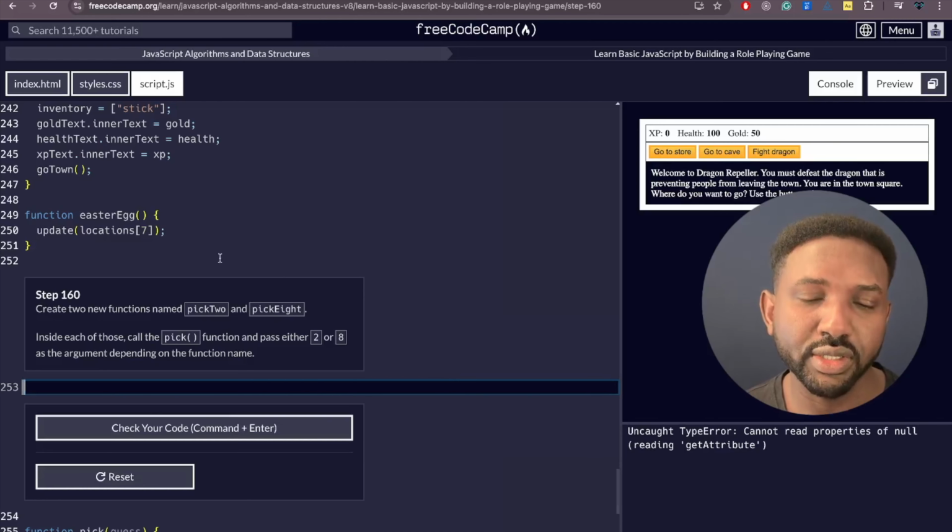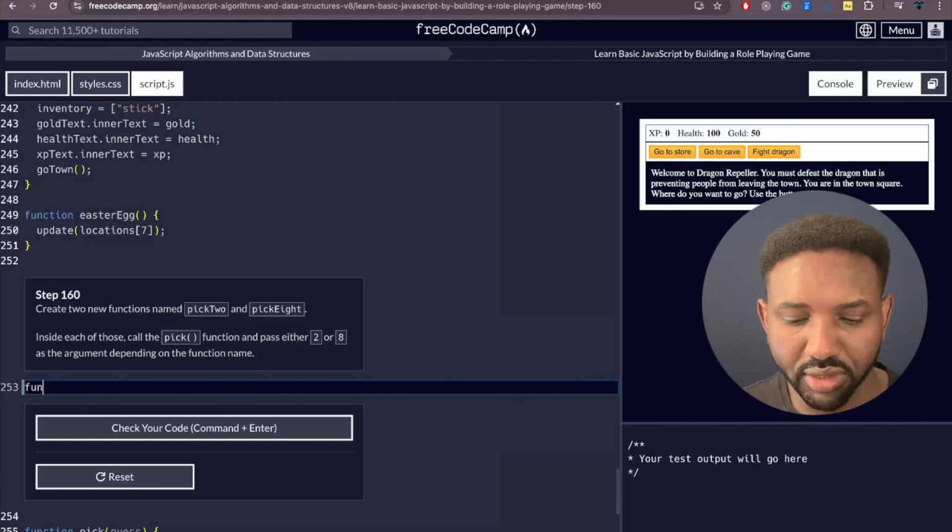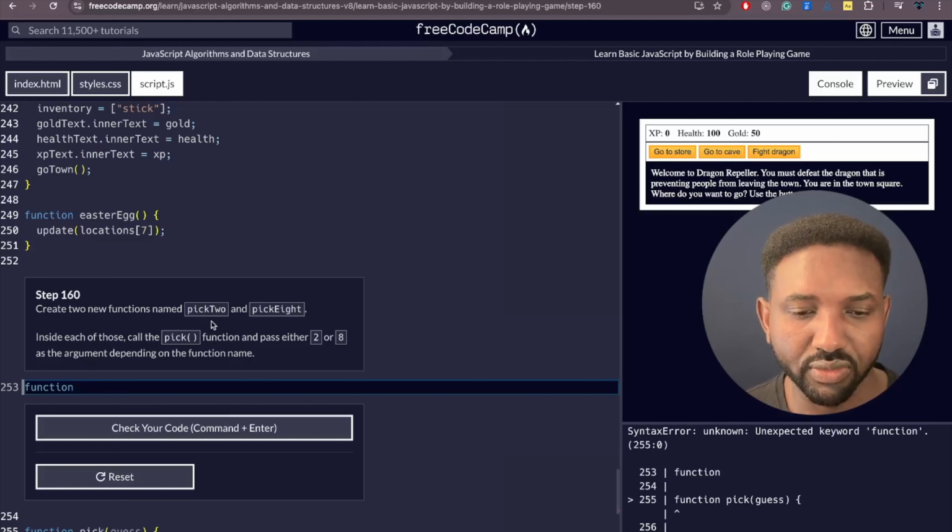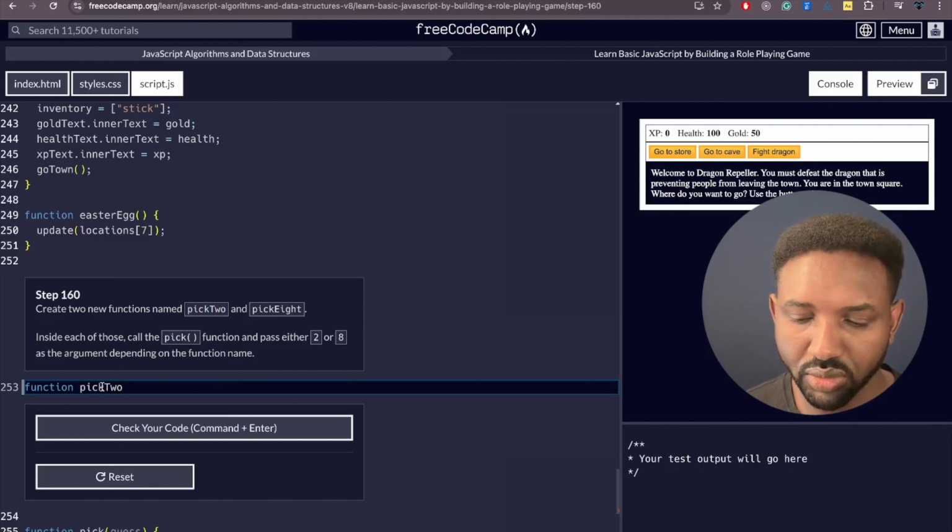And this challenge is asking us to create two functions, pick2 and pick8, and then pass 2 and 8 as arguments to these functions. Let's do that here. Create a new function using the function keyword, then call it pick2 and then curly bracket.